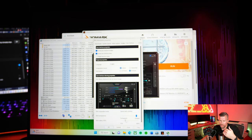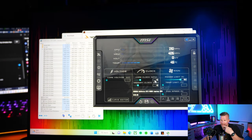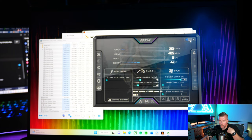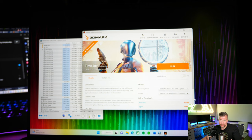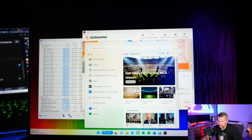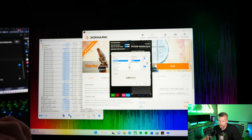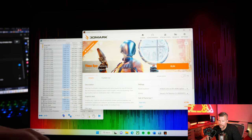So let's go ahead and scale this interface to be a little bit larger so you guys can see it better. All right. So you can see that right now we are at plus zero overclock on the core clock for the GPU and plus zero on the memory. So no overclock currently. We are in dedicated GPU mode only, so we're not in Advanced Optimus mode. We're only launching on the NVIDIA GPU. Let's go ahead and run this benchmark. I did get Afterburner. Afterburner's running. Is this on? It is on and it's set to 7. Let's put it to 12 and let's set this to 500. Okay, so that should be good now.